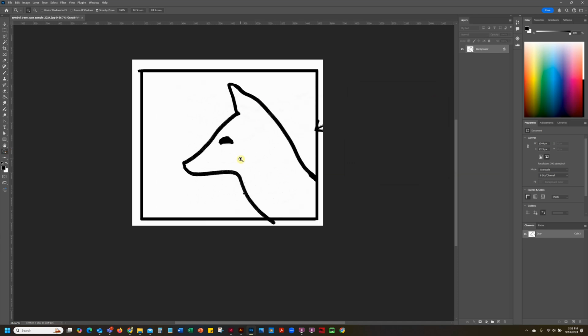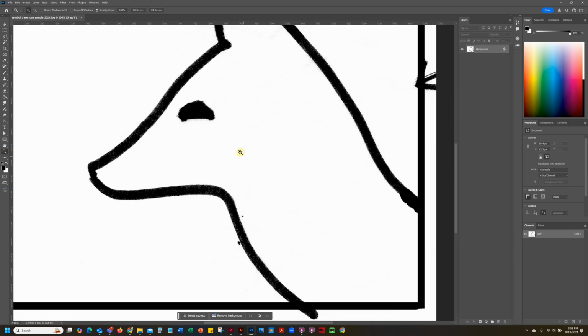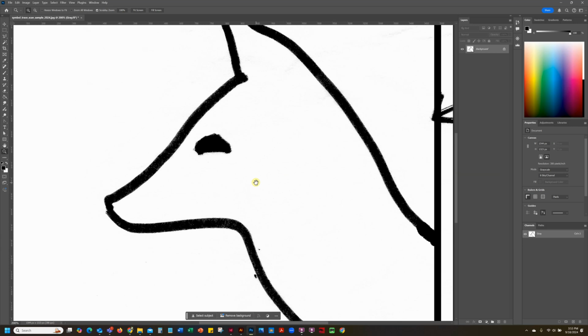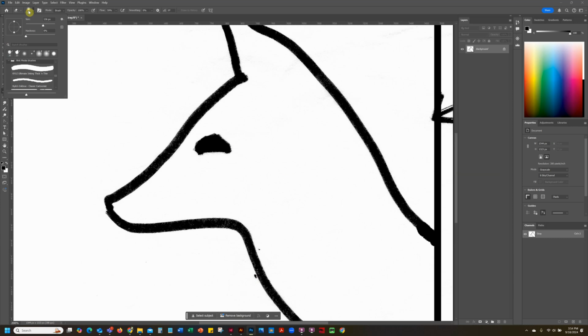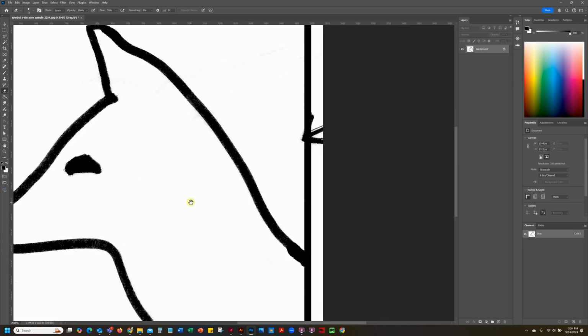Next thing we're going to do is just use the magnifying glass and zoom in a little bit. And any extra black marks that you definitely don't want, we're going to erase. You can either use the eraser or you can just use a white brush. Both of them are going to do the exact same thing. I want a pretty hard brush, not a blurry brush. And I want the size to be a lot smaller. That's good. Alright, so now I can just erase like this because I don't need those little random ink smudges.